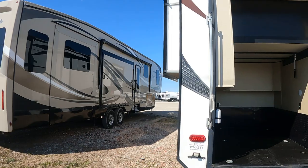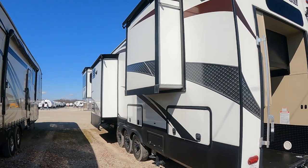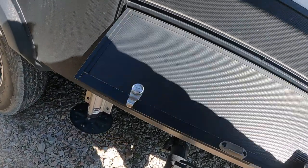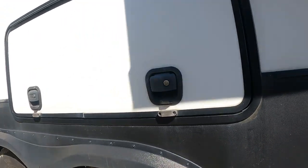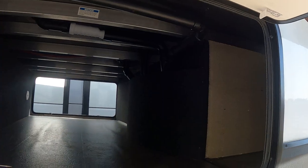Swinging around to the other side before we close it back up. Not going to be too many different new items on this side. Still great looking — more slides. There's a pass-through that's shared as well, just some extra storage. You've got your fuel station here — that's going to be a 30-gallon tank. Nice trap to have on there in case you've got any backflows. On the other side of the pass-through, there's your pool tank so you don't even have to get down on the ground. That's pretty slick.